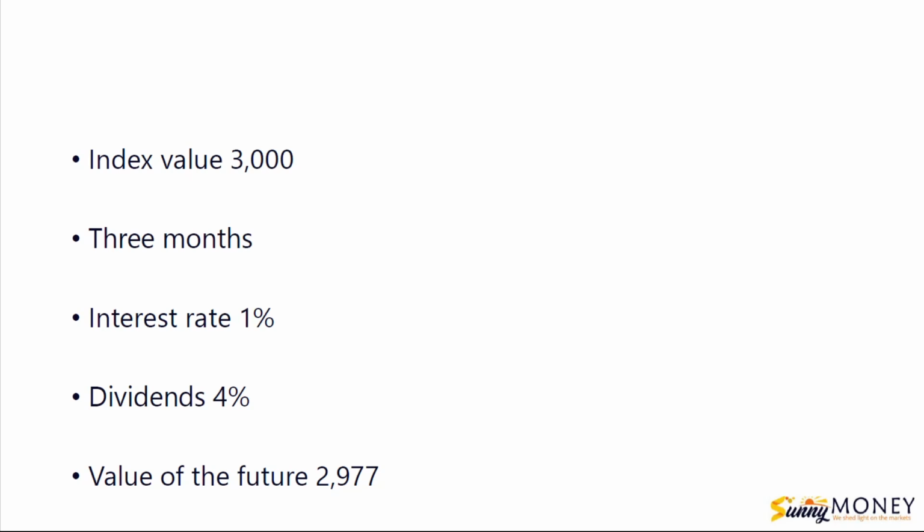Let's make an example. An index price is worth 3,000, interest rate equal to 1%, and dividends at about 4%. We must add to the index price, 3,000, the result of multiplying the difference between the interest rate and the dividend rate, 1% minus 4% equals minus 3%, by the number of days of duration, 90, divided by the total days of a calendar year, 365, or 90 divided by 365 equals 0.24657. The total that comes out is the fair value, which in this example is equal to minus 22.19, which added to 3,000 and rounded up to the higher value sends us back to a 3-month future price of 2,977.81. So if now is March, while the index is 3,000, the June future beats 2,977.